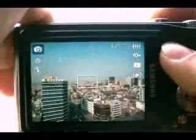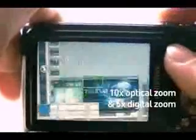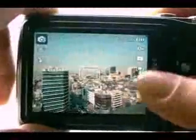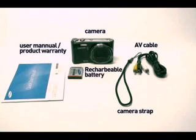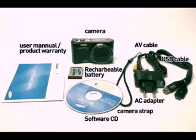This camera has a 10 by optical zoom and 5 by digital zoom function. Using both will offer you a total zoom ratio of 50 by. On a 24mm wide-angle 240mm telephoto lens, you will be able to adapt to each and every situation. Besides the camera, a user manual, product warranty, camera strap, AV cable, rechargeable battery, AC adapter, USB cable, and software CD are available in the packaging.